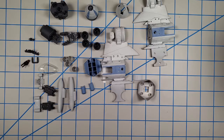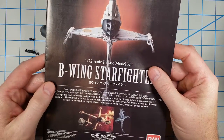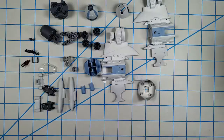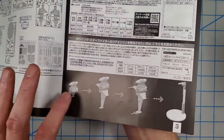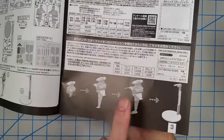Working on Bandai's B-Wing Starfighter, and I wanted to go over a little bit of the process that I used to get it to this stage. The steps have you build the model in subsections. This is step 1, this is step 2, this is step 3.